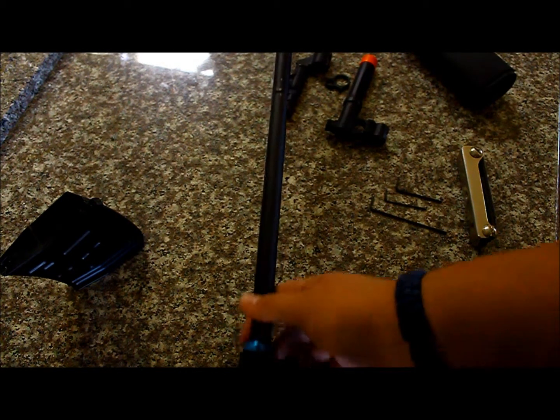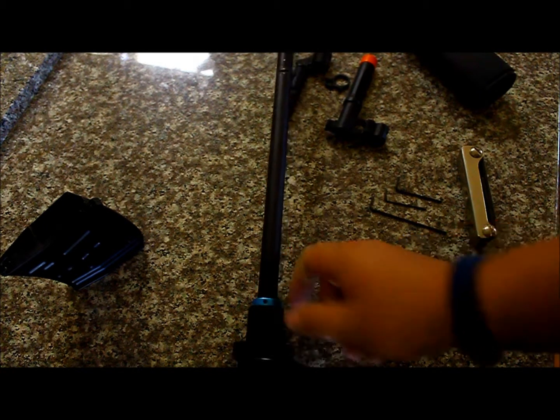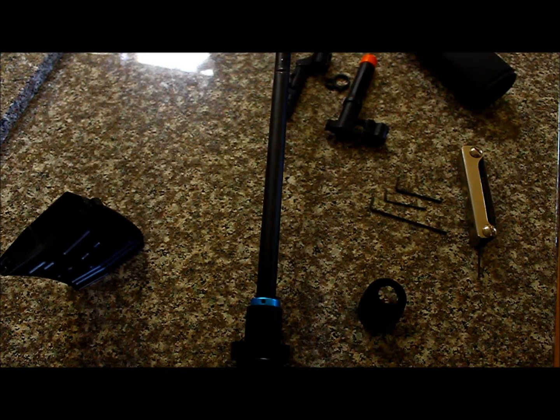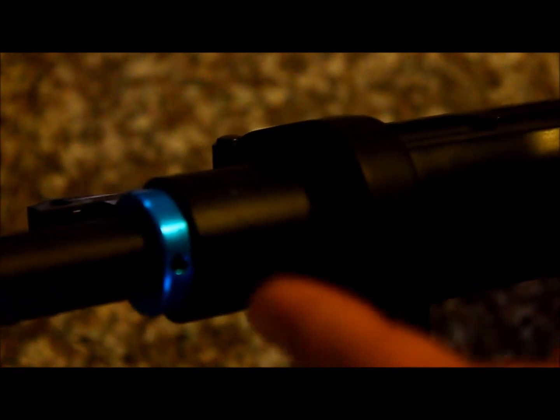Alright, the next part, it's right here. Let me get a different angle real quick. Alright, here we are at the front of the gun. If I remember right, there should be 4 or 5 screws. There's going to be one on the inside right here. There's one right here. And then there's one on this side and one on this side. And one right up top, right in there.